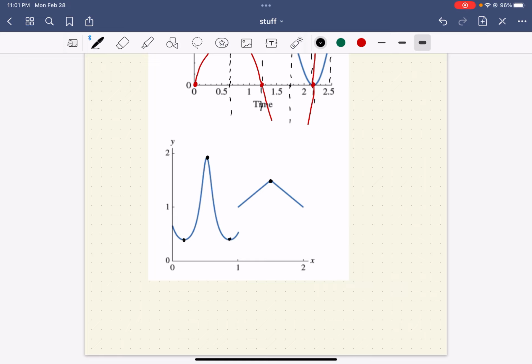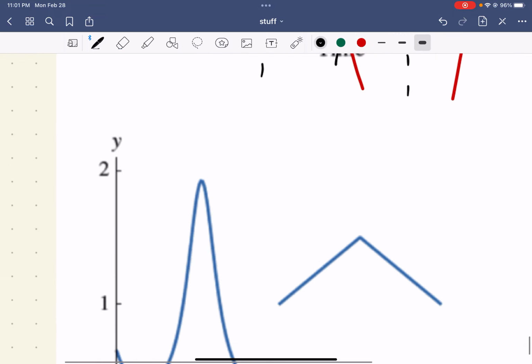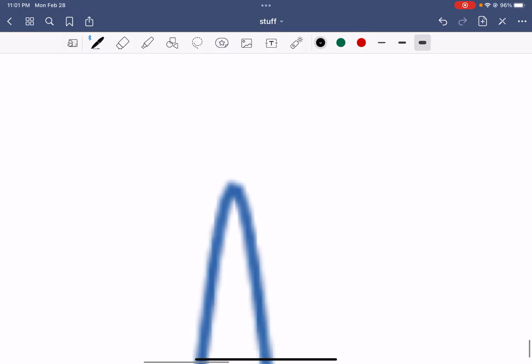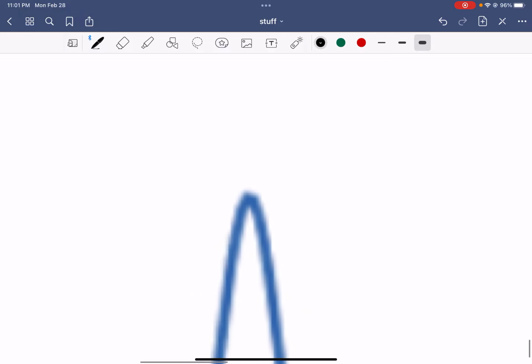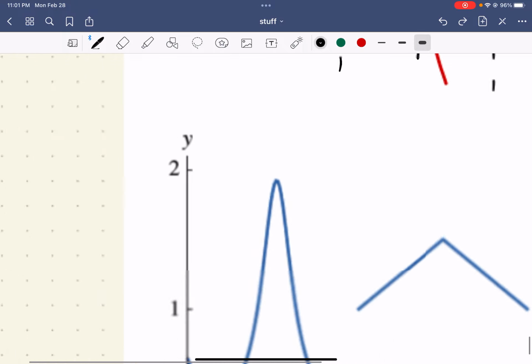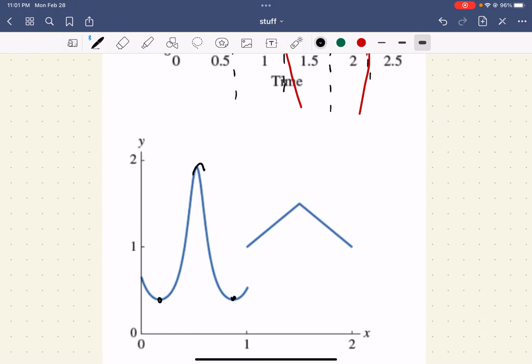But there's something kind of really different about that point, which, so if we compare these two peaks, there's this idea that if I kind of zoom in enough, there really is more than just a single point at the top here. You know, like this curved graph at the end of the day is still kind of curved. Whereas this graph, we have a very abrupt change. Okay, it's very sudden versus being smooth.